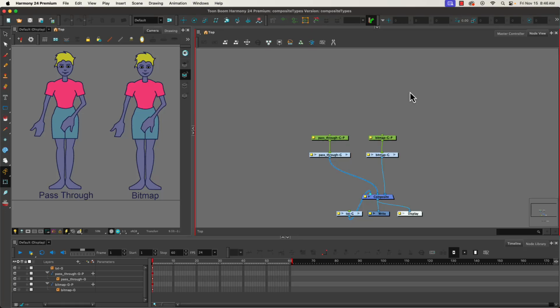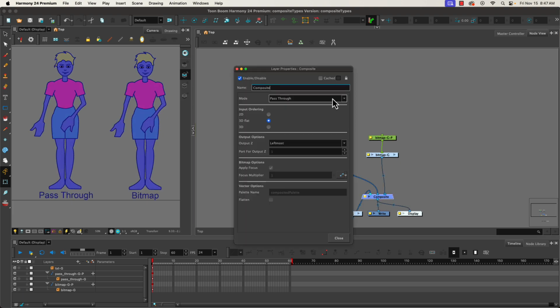Welcome back. I just want to touch on an item that came up in my last video, which is paying attention to the type of composites that we use in our rigs. So the default composite that comes up, and if we go and look in our composite, we have 4 options, but the default that it starts out in Harmony is going to be a bitmap composite, and it looks like a standard block rectangle.